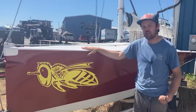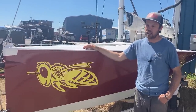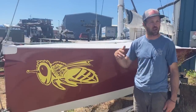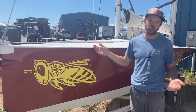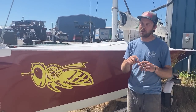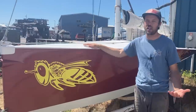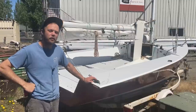The reason the boat's called the Honey is because when I first decided to build this boat, I bought plans, and at the time I was getting ready to do a Pacific crossing from Hawaii back to Washington. I had all these plans with me during the trip, and I really wanted to build a model of the boat. On the boat we had these graham cracker boxes, so I built a scale model of the boat, and it ended up saying honey on the side of it because there was honey graham crackers. So yeah, that's why it's called the Honey. We're going to take it out for a rip this afternoon.